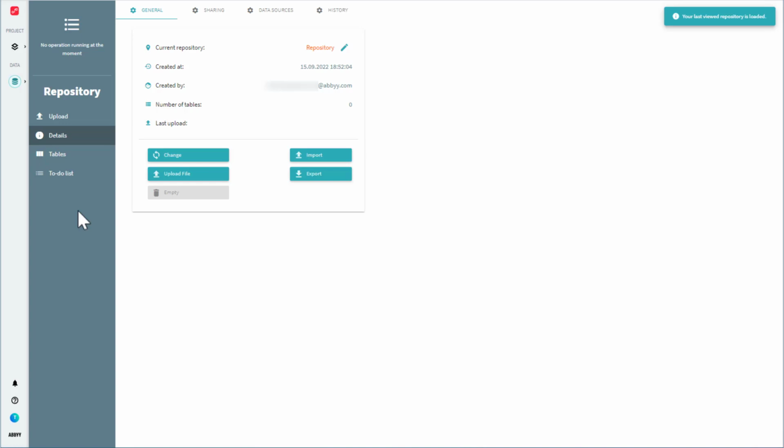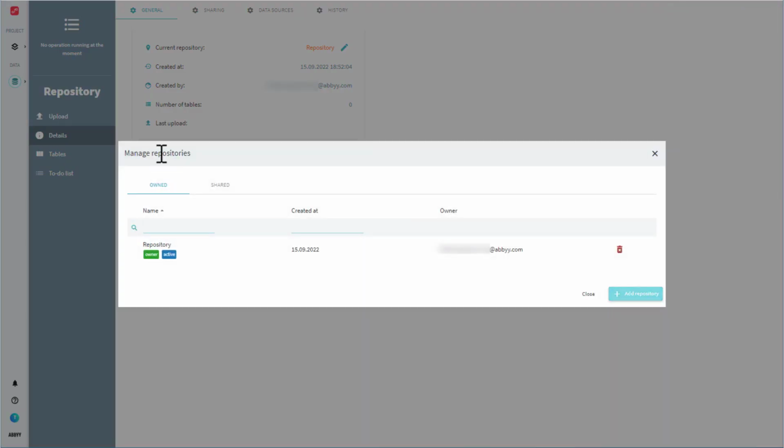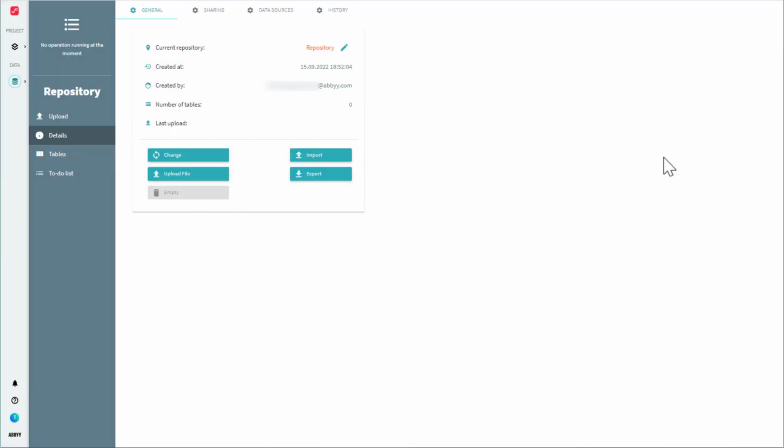A user can have one or more repositories assigned to their account, and you can think of a repository as a database server and the different repositories as the different databases that would exist on that server. Whereas the tables are going to be the different datasets or database tables that would exist inside of that database. So you'll see under Change Repository, there can be multiple repositories I either own or that have been shared with me.